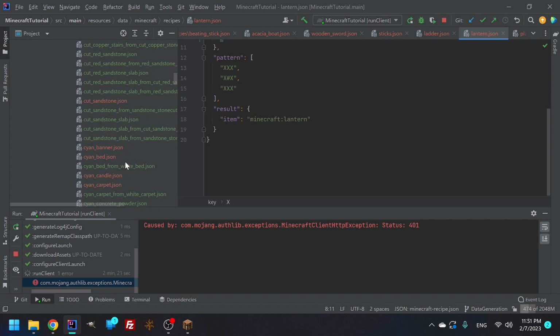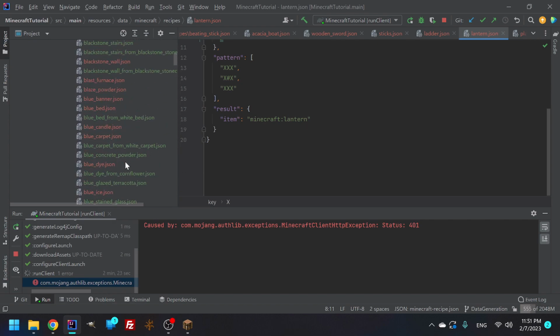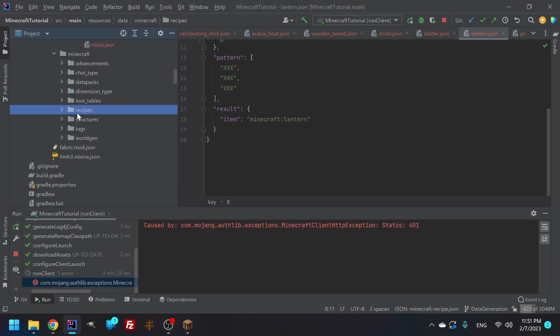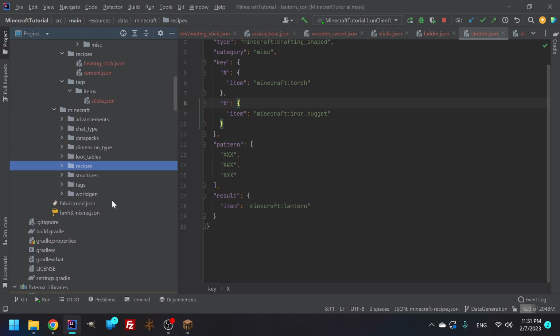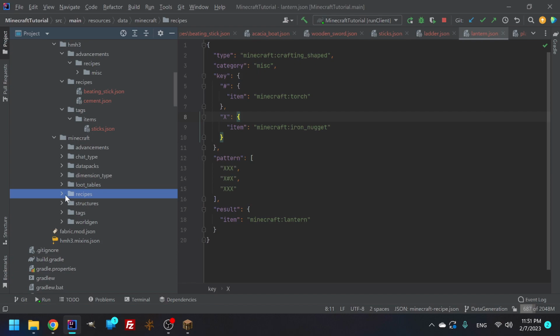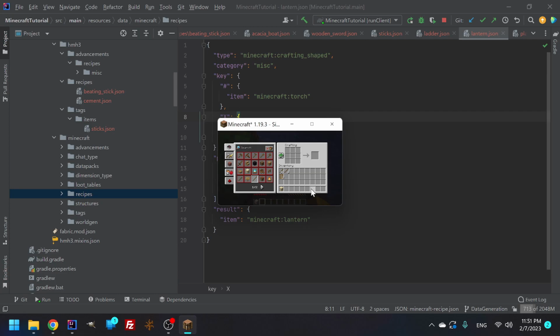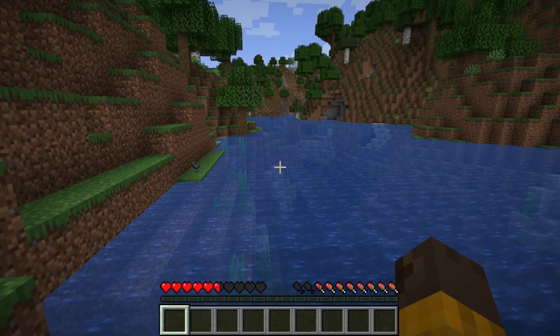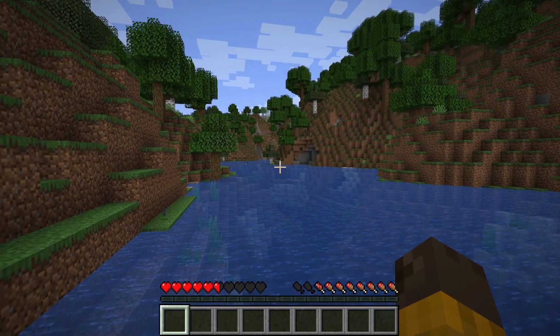If I feel that there's anything more that we'll be talking about with just recipes themselves, I guess I'll mention it. There are custom blocks that we can make in which they will have their own recipe type, but that's definitely way too complicated and way further down the line. The big thing right now is we can now just customize anything that we make. Whether it is cement, whether it is beating sticks, whatever new thing we make, we now know how to make custom items, custom blocks.